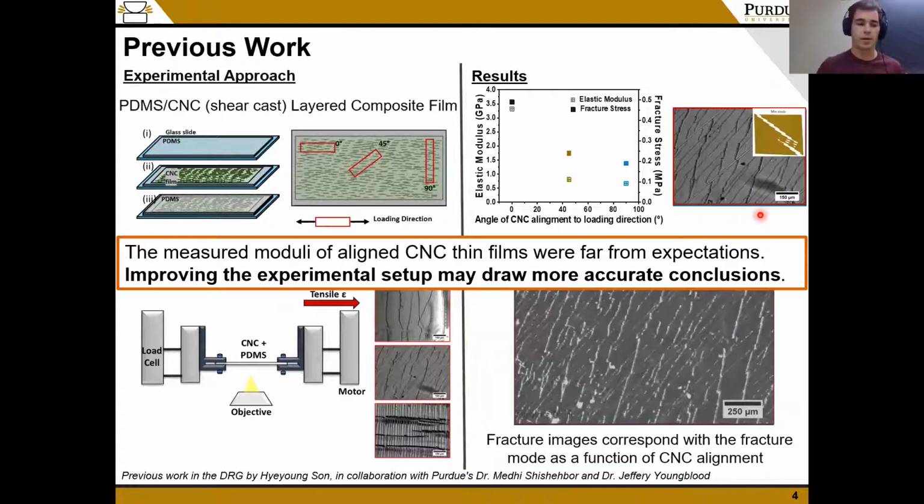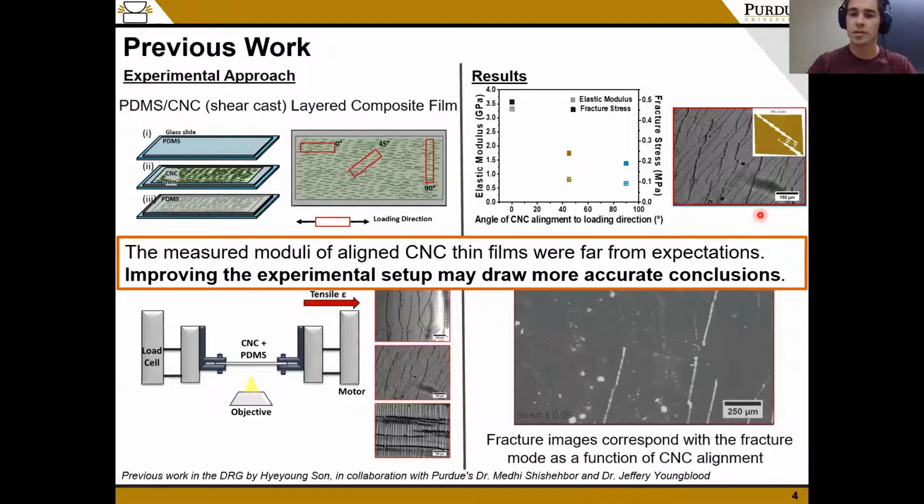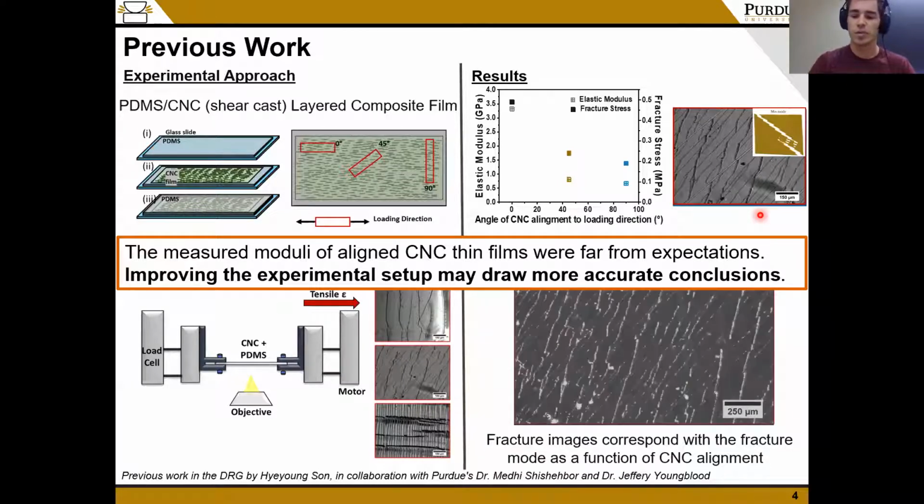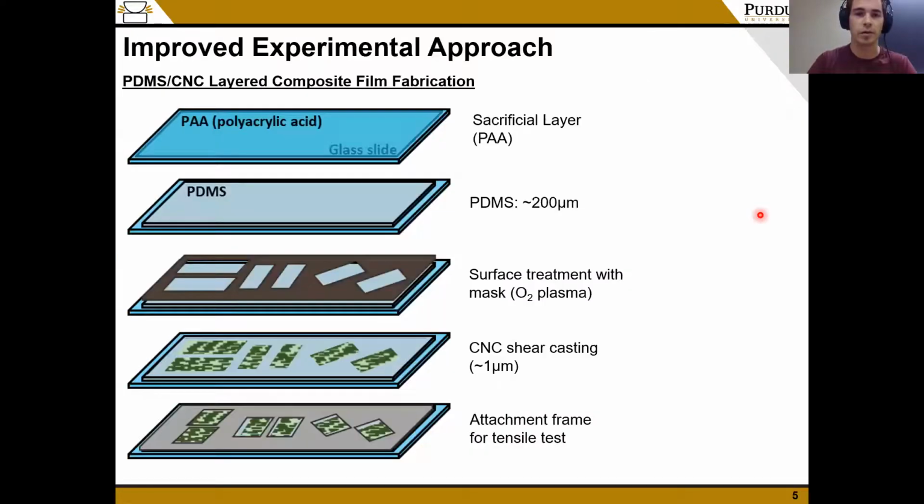So as I mentioned before, the simulated values for the modulus and the fracture strength were far from expectations, and so it is our goal to improve the experimental setup and to hopefully gain more accurate conclusions. And here's what I've been working on for the past summer and semester.